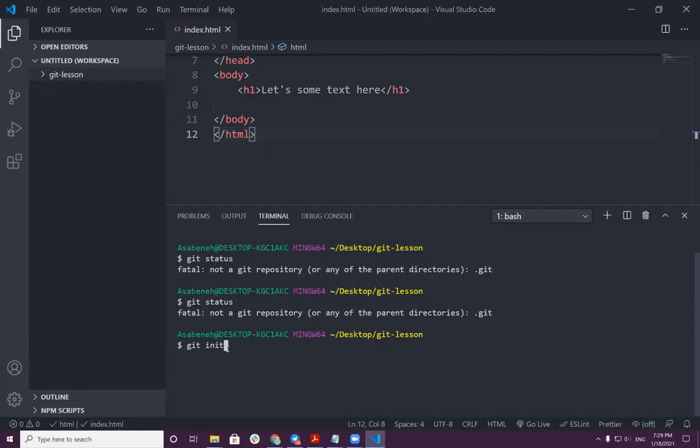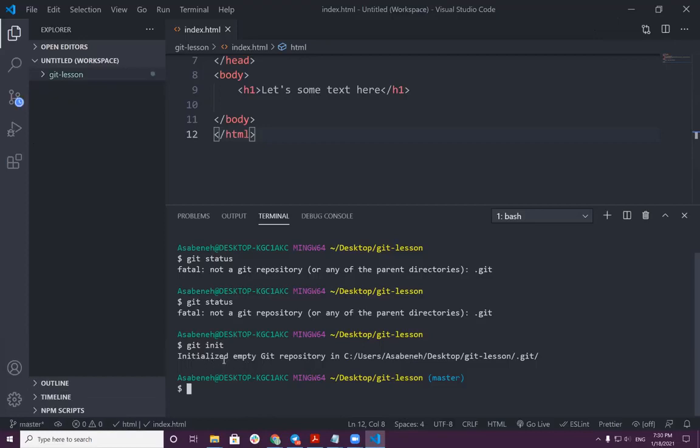After this, I can take a snapshot of this project, which means I can have a backup. It's like the way I did the cover letter. If you remember, I was resaving the application with different names. So git init: initialized empty Git repository.